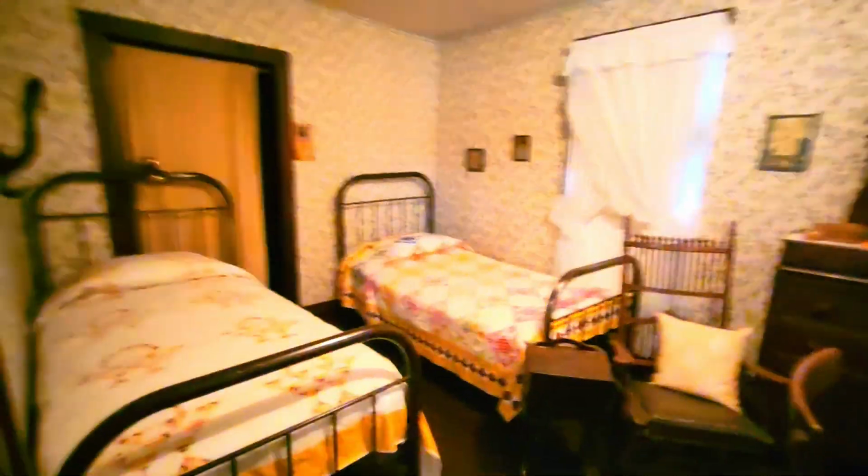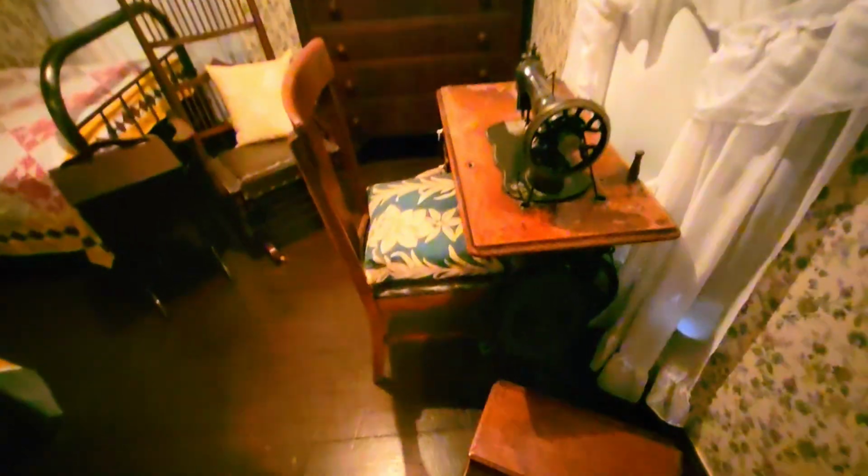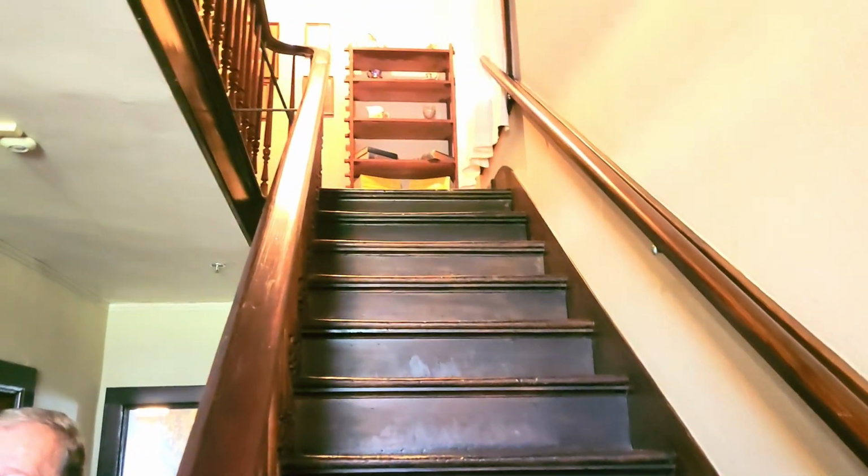So 6 boys, no girls, moved in. That wall was an outside wall. The parents began to realize that the boys were growing pretty fast and they needed more space. So they knocked a hole in the outside wall and built a new master bedroom for Mom and Dad and another bedroom.